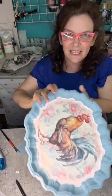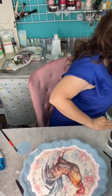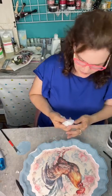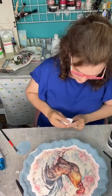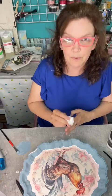Thank you. What do you think? One, two, or three? Which one would you do? Let me get a baby wipe to wipe it all off because I don't need any of it there at this stage yet. Really? Always interesting to see what everybody chooses. And there we go. It's all wiped up. You would never know it was there.